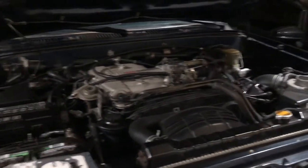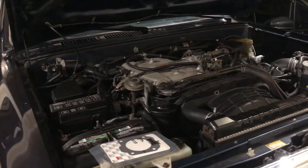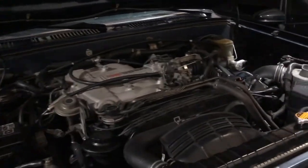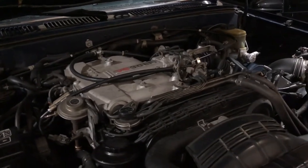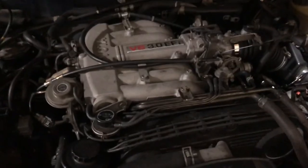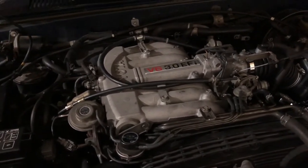Okay, this is a quick update on my 1995 Hilux Surf. Well, at least to the people over here in North America and other parts of the country, and also worldwide outside Japan, 4Runner. I just want to make a quick update on the status of this engine. For those who don't know the code name, this is a 3.0 liter V6, also known to Toyota enthusiasts as the 3VZE.